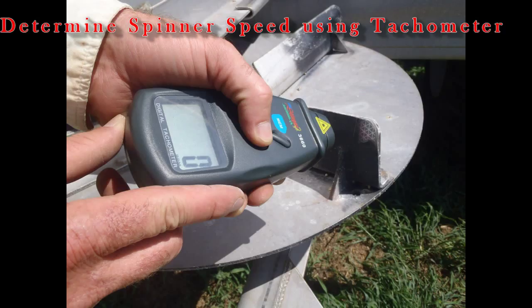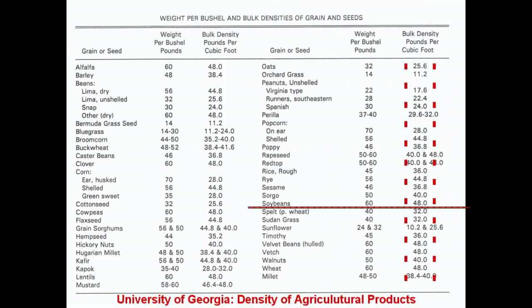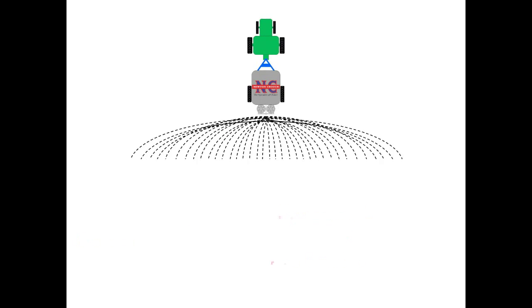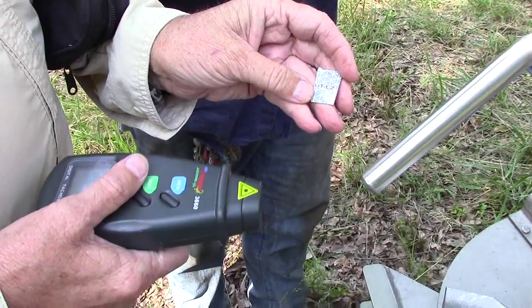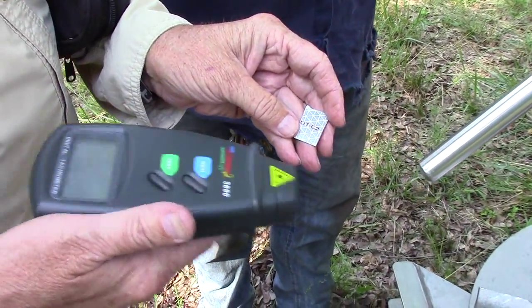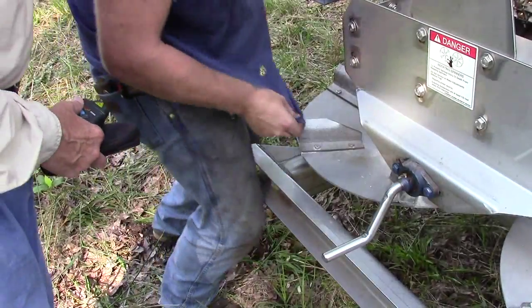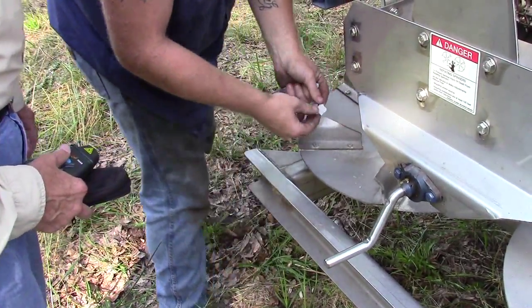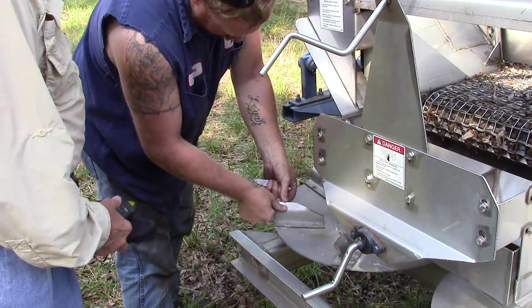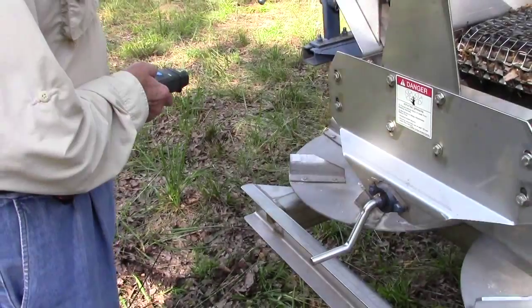So here we're going to check the spinner speed. You need to know the spinner speed and the product density to help get the correct swath width. We got the tape here so we can tell how many RPMs. Put one of these on, make sure you're in the shade, then you shoot it with the tachometer. Just cleaning off the blade, make sure that reflective tape will stick well. That is a non-contact laser tachometer. Okay. Good.